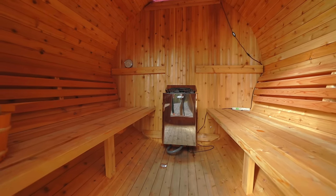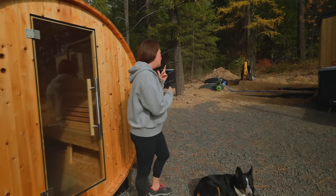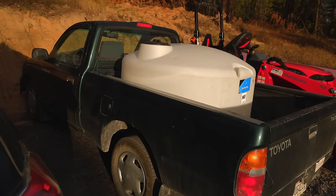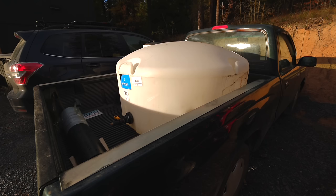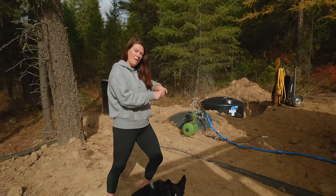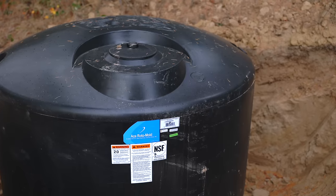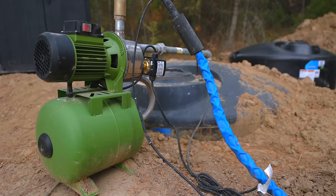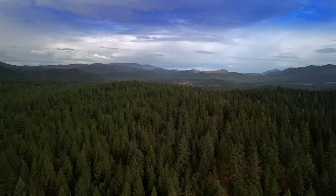My property is partially off-grid. I do have power with the power utilities coming up off the road. But back here I have two 625-gallon water tanks that I fill by driving into town with my truck — it has a 150-gallon tank. It's about a 20-minute drive into town and back; that's how I get my water, so we conserve around here. I back the truck up and use a sump pump to transfer the water into the tank. Once this one is buried, I'll have 600 gallons going directly into the house. In the future, I plan on putting a well and a septic drain field on the north end of the property.